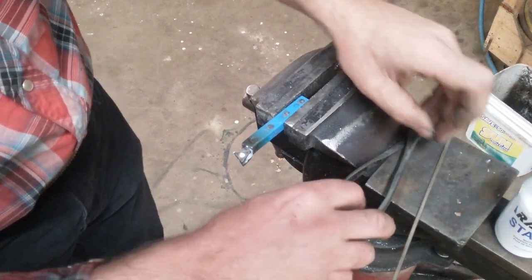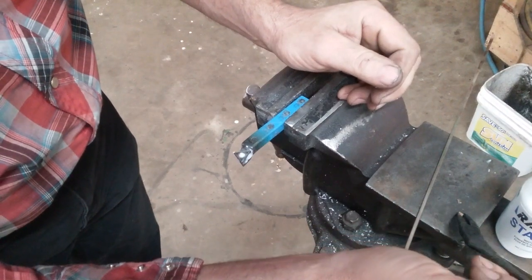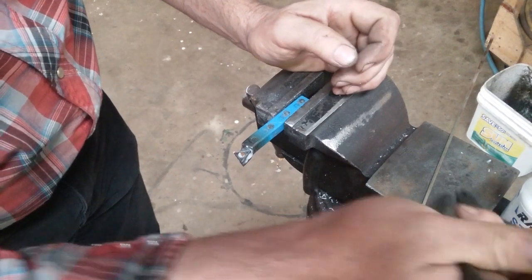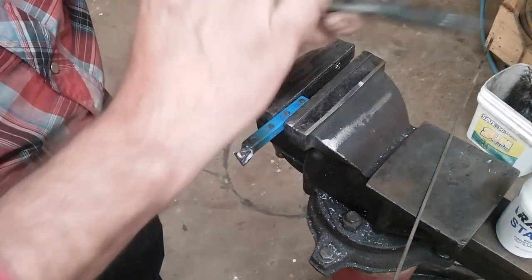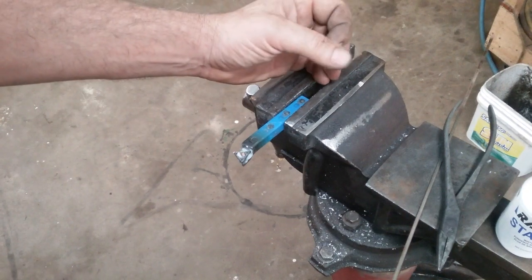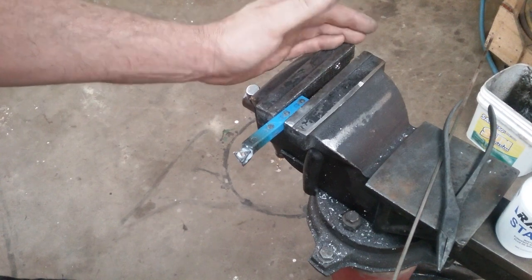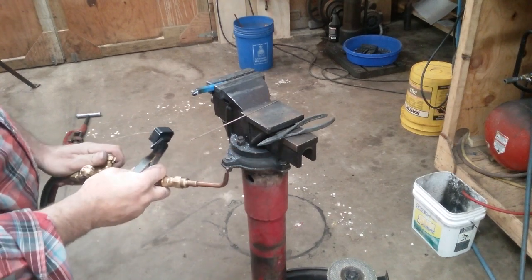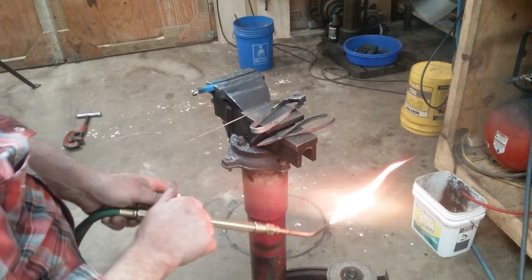Now I've cut off a couple of little bitty pieces and I'm just going to drop them down the screw hole. And I'm going to try not to knock this whole thing off in the floor while I'm playing with it. Okay, I'm going to back the camera up. You've seen kind of how I've got this set up here. I'm going to get the camera out of my way and commence to doing something. All right, I'm just using a double-aught tip in my torch. And we'll see what we can do here.